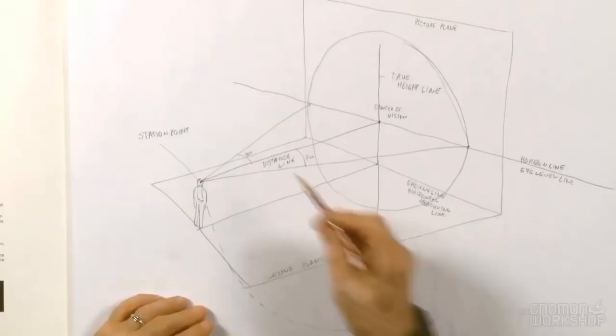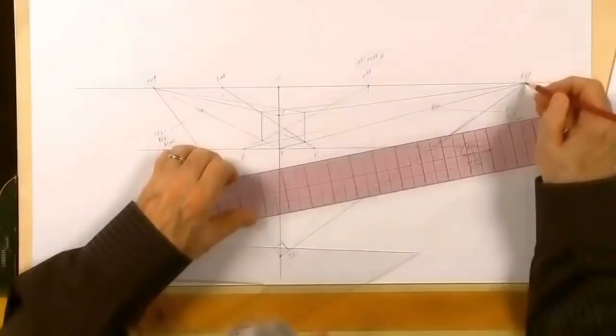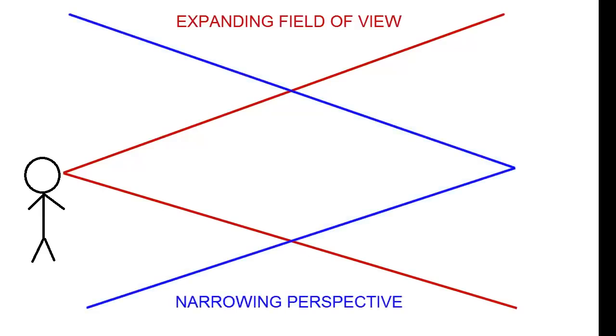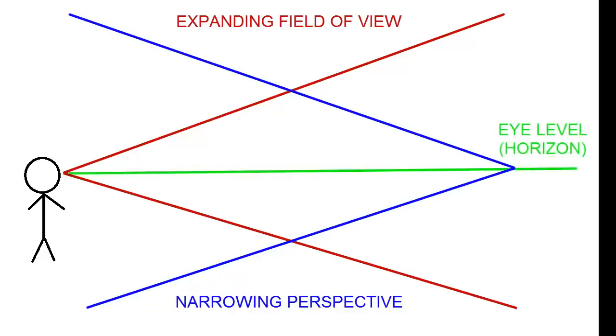So basically we have two things going on in any observer's field of view, or that of a camera lens, with both the human eye and the camera lens using convex lenses. First, we have this expanding field of view over distance. And then we have the narrowing of that field of view with perspective, causing the surface and the sky to appear to meet in the distance as far as our eyes can see. And that line or point of convergence is always at the observer's eye level. It has nothing to do with any alleged curvature. This is simply the way we see everything.